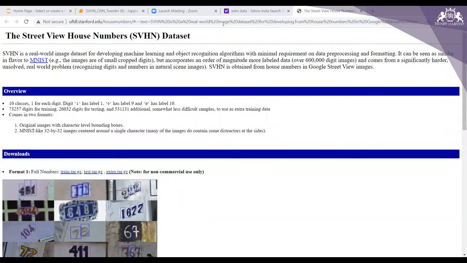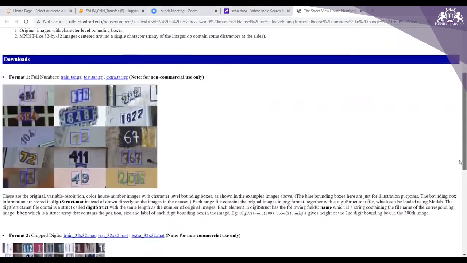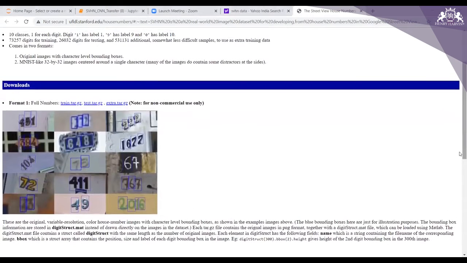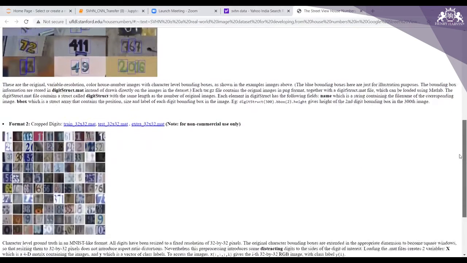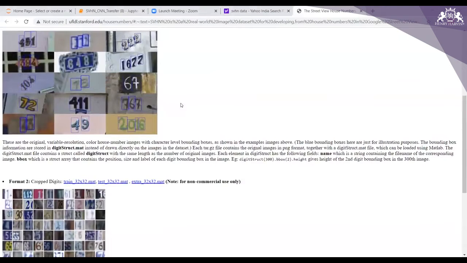It also comes in two formats. One is the original images with character level bounding boxes, and the other one is MNIST-like 32 by 32 images centered around a single character. Many of the images do contain some distractors on the sides, as you can see here. These are the original variable resolution color house number images with character level bounding boxes.